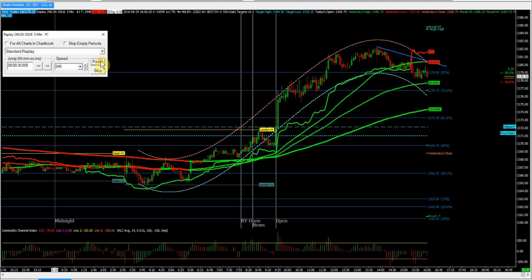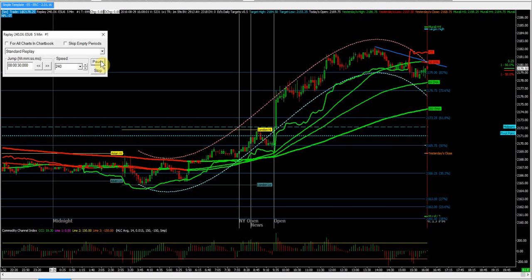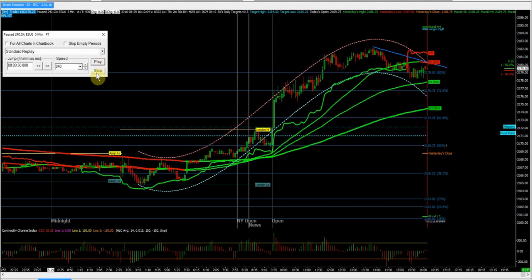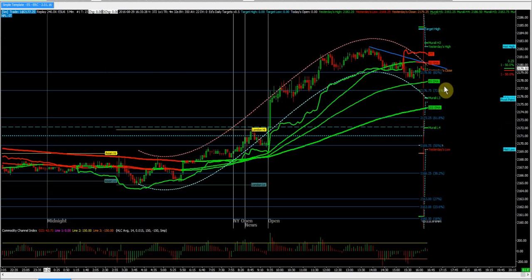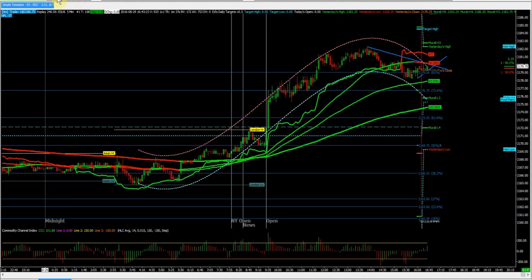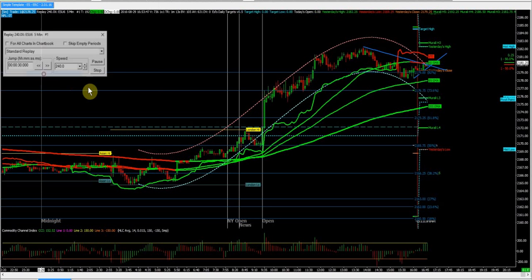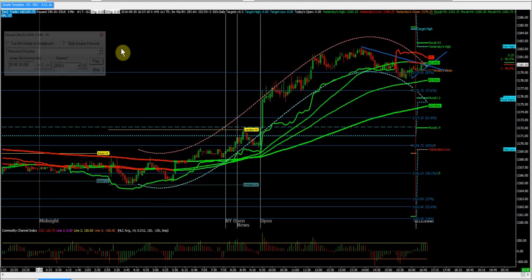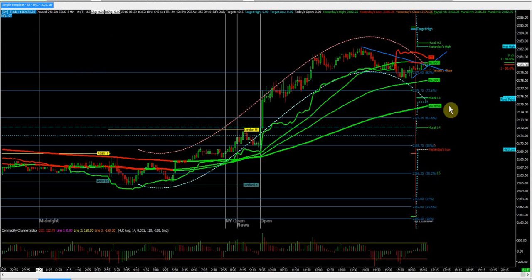Let me play this just a little bit, because I want you to see the Morales H3 level, right here. So his H3 level, this was the L3 level predicted for the next day. You'll see the Morales H3 level is 2176.75. If you'll notice, see this right here? See all that junk right there?